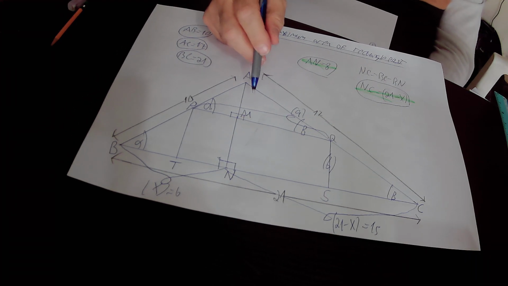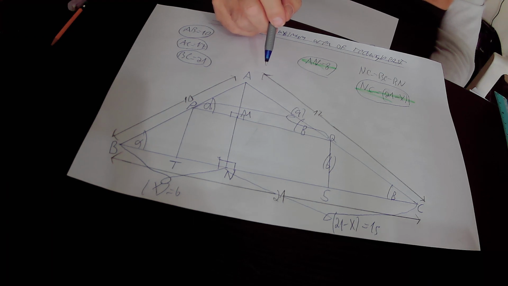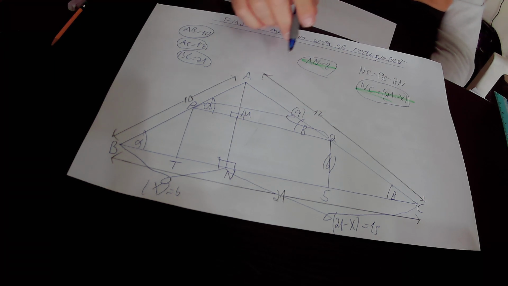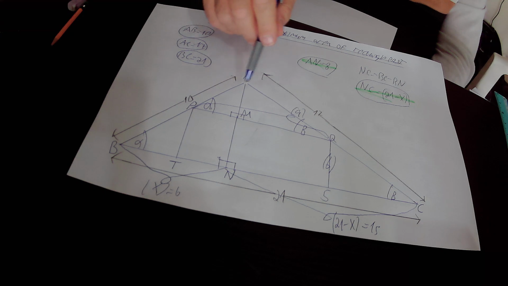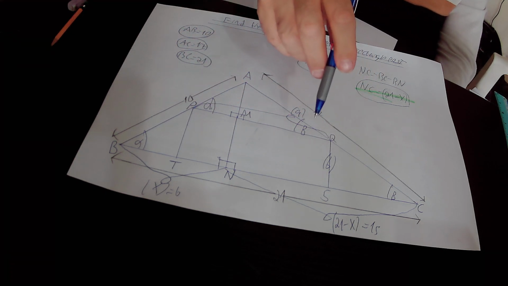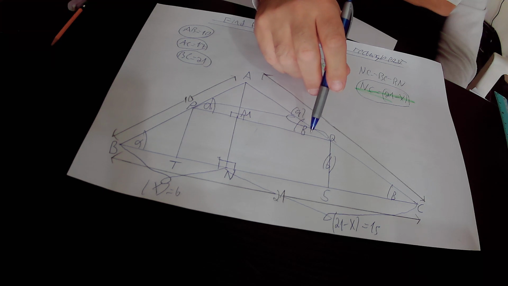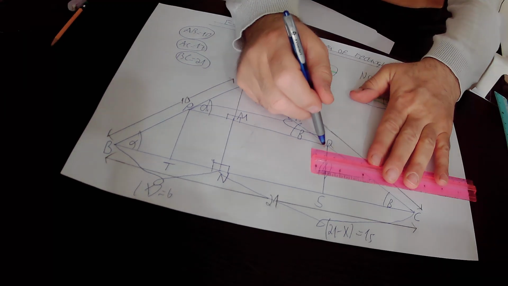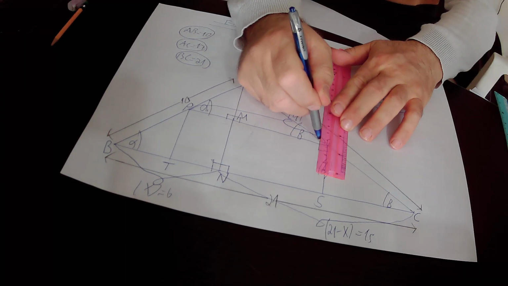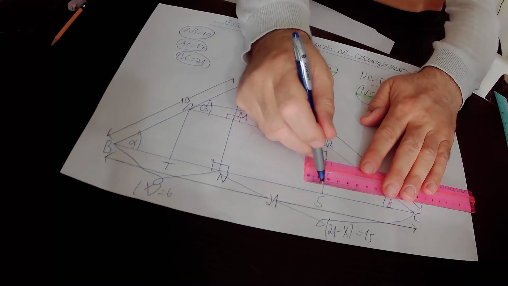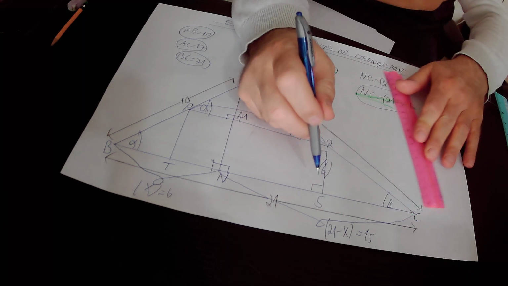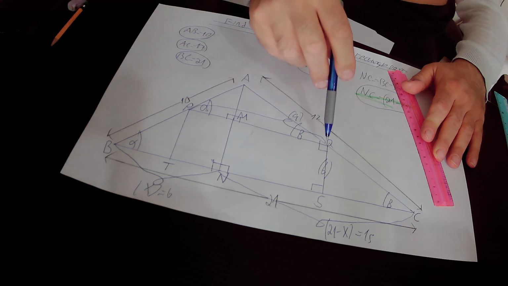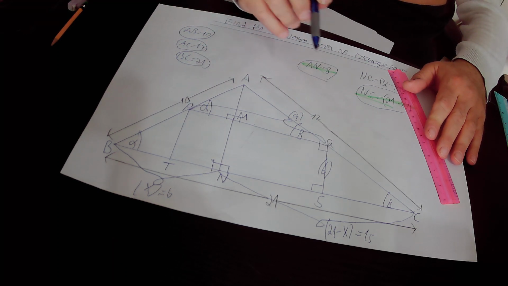But what is the length of side AM? Before that, we know that PQST is a rectangle, and all the angles in any rectangle are right angles. So this angle equals 90 degrees, and this angle also equals 90 degrees, because those two angles are two of the four angles inside rectangle PQST, and therefore each of them must be equal to 90 degrees.